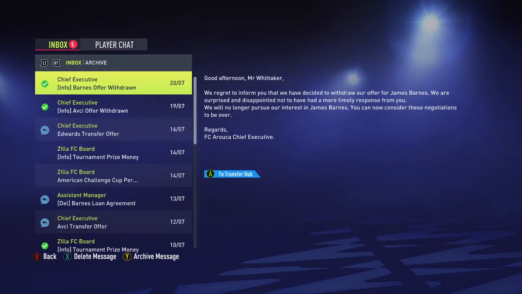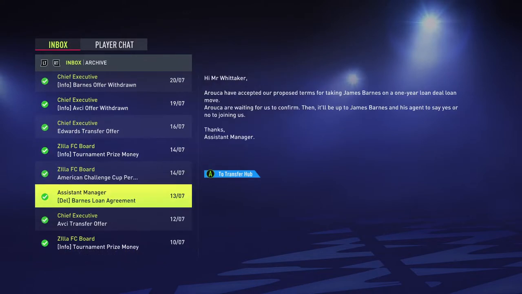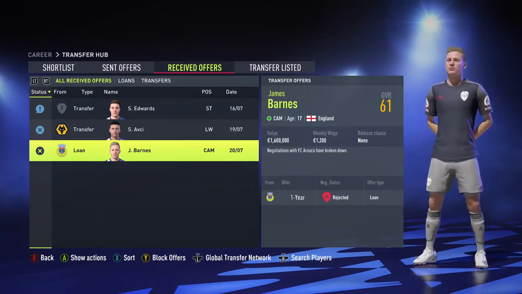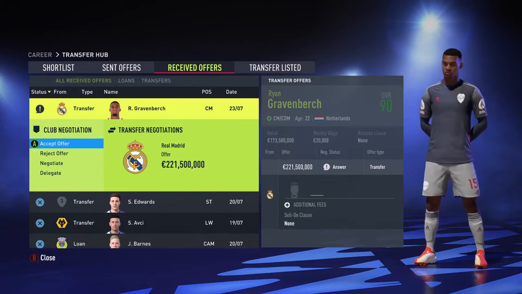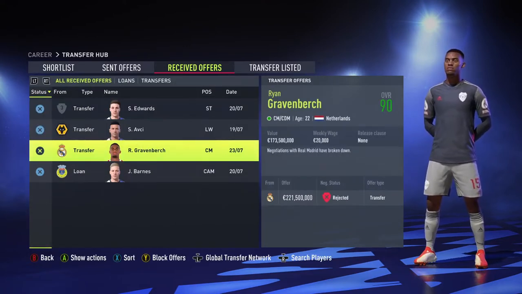All right, so Barnes' offer was withdrawn. Edwards' transfer offer too. There really isn't anything to do in this place. I actually agreed to this loan, but I guess it's expired now. There's an offer for Gravenberch, and it's a really huge one: £222 million. That is a lot of money, but Gravenberch is 90 rated, and there's no way I'm selling this guy out of this team, to be honest. There's zero way that I'm going to do that.